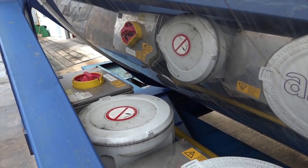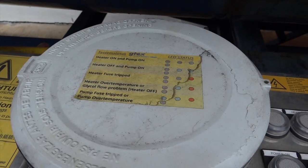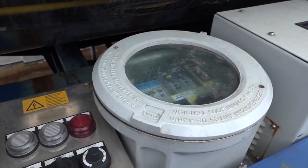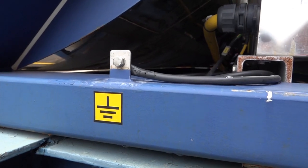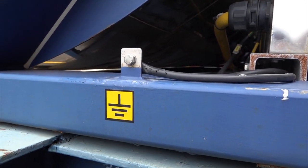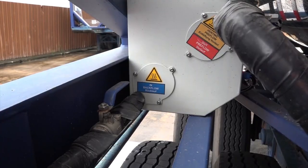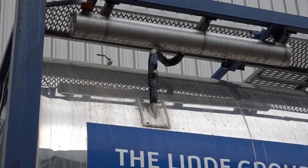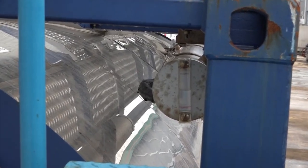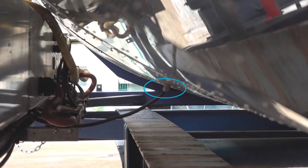The next step is to inspect the heating system. Confirm that the heating control system is in good condition — all covers are in place, glasses are unbroken, and there is no fault LED on. The heater electric cables and wires should be in good condition. Make sure the grounding cable is attached tightly and not damaged, and that the grounding lock is not damaged. The heater wires should be contained within the cable tray and restraints should be in place. The inlet and outlet valves of the heater should be open, drain valves closed, and plugs installed. Make sure the glyco inlet valves are open, and the level of the heating media glyco should be within the minimum and maximum limits. Make sure the temperature connector is in place and not damaged.